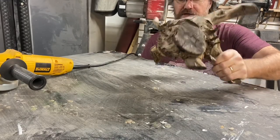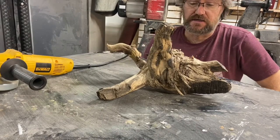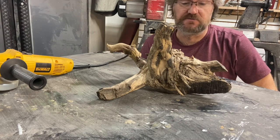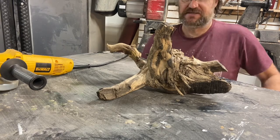I'm not sure how it'll work, but I'm gonna give it a good try, and probably get some resin, fill it in, just get it to a rough shape, and then I'll figure out some way to stick it in something, get some resin around it and some color, and see if we get something cool. All right.